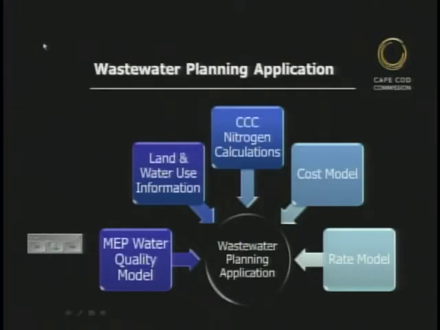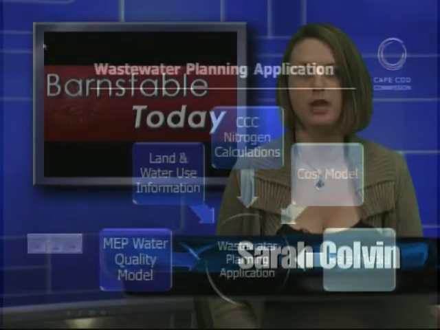So this cost model, when it's built out completely, will take every possible treatment option and identify a nitrogen removal rate that's possible, identify a cost per pound of nitrogen removal, and then also identify land use characteristics in which those treatment options are likely to be most successful."